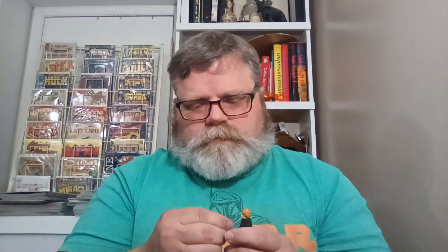Let's see. He also came with this blaster. The blaster was from one of the creatures from Jabba's palace. There you go. Depending on where it's made, sometimes the hair is painted, sometimes the face is painted. This one, the face is painted. They molded it in the color of the hair.